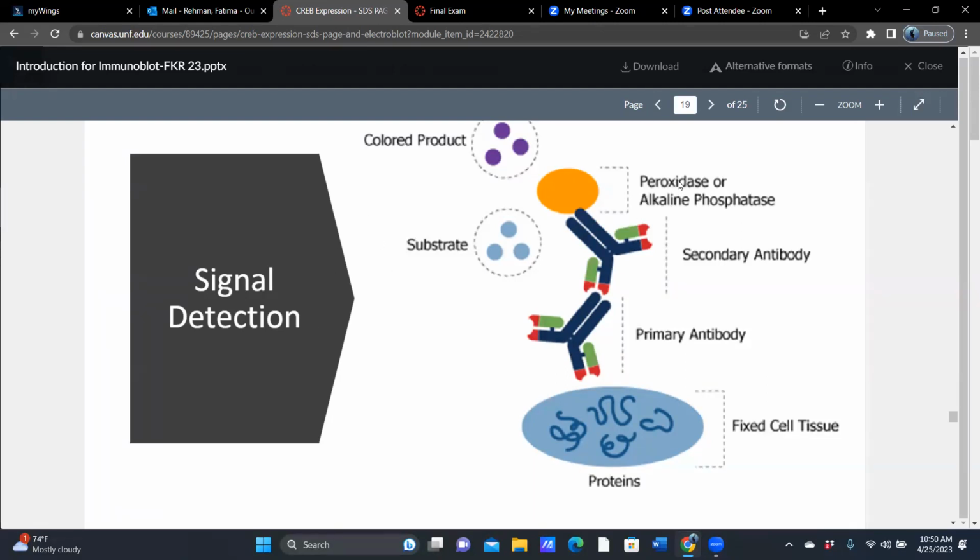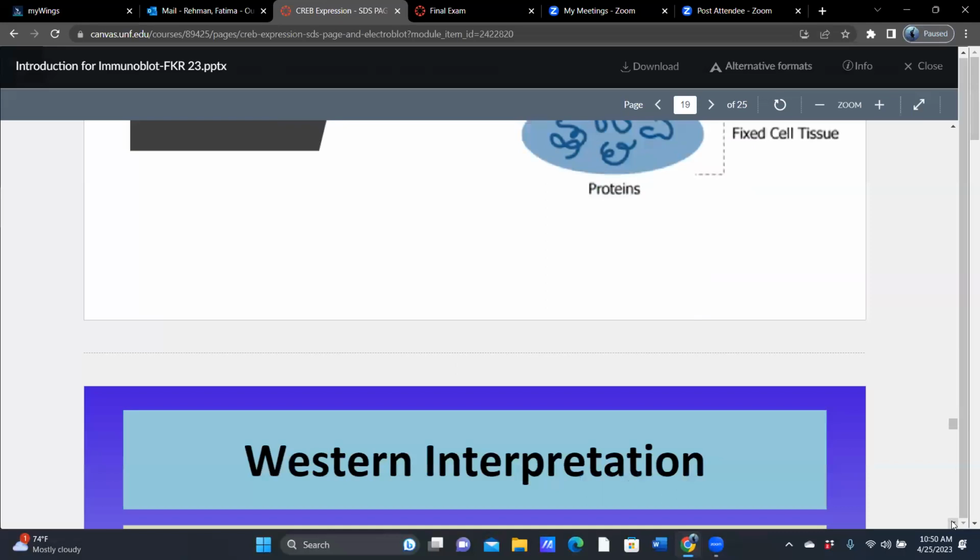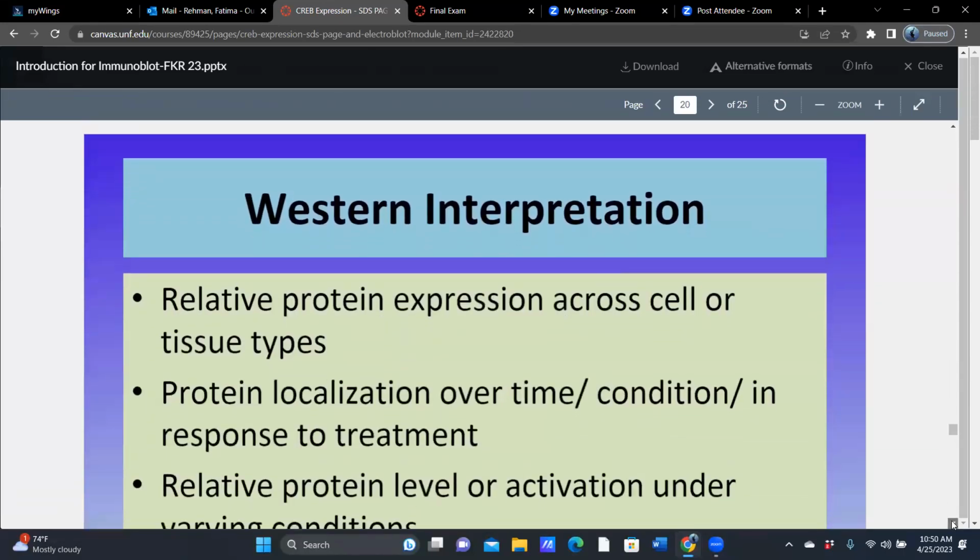Another thing we can do instead is use a fluorescent tag on the secondary. You can add a yellow or green or red fluorescent protein that just lights up. And then you can have primaries like that too, that already have a tag on them, Alexa Fluor, of various wavelengths. Then you can use a fluorescent detector to look at the signals. For Westerns, we typically just do either chemiluminescent or colored product. Very, very rarely do we use a fluorescent system.